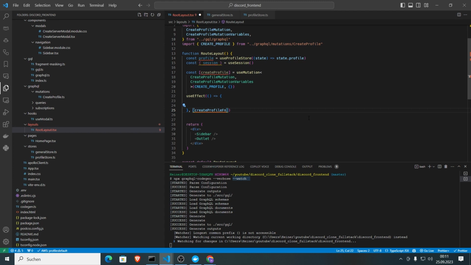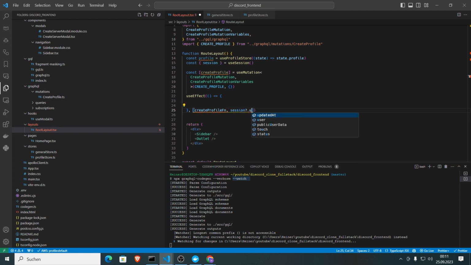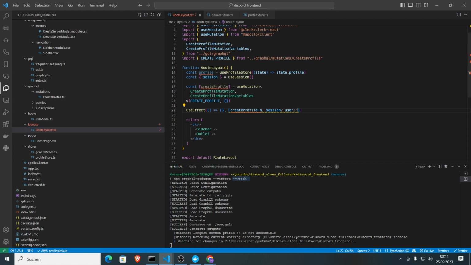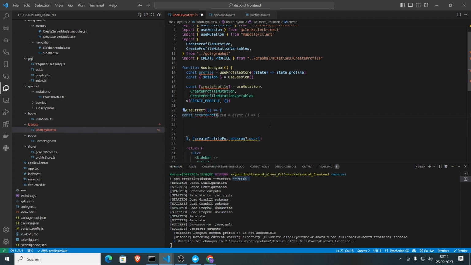Yeah, this is a function that we will be creating inside of useEffect. And then also it depends on session user like this. Okay. Now in our useEffect, let's create a function, const createProfileFn, which is an async arrow function.